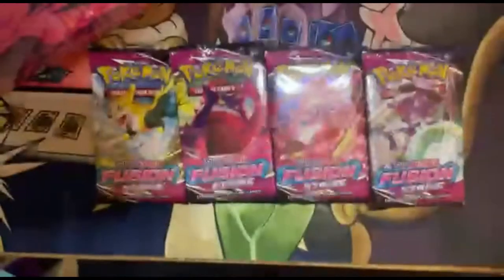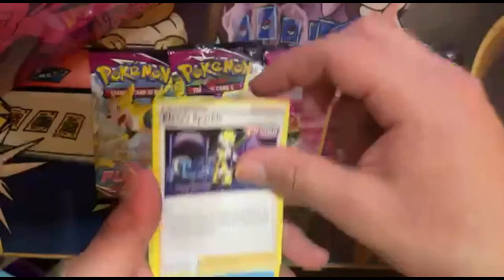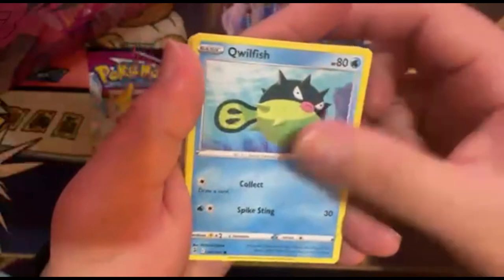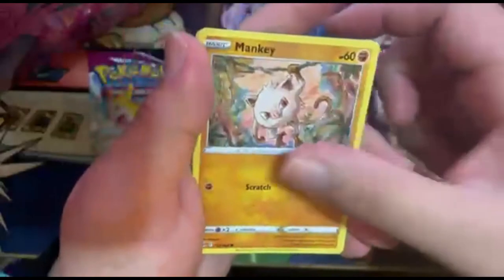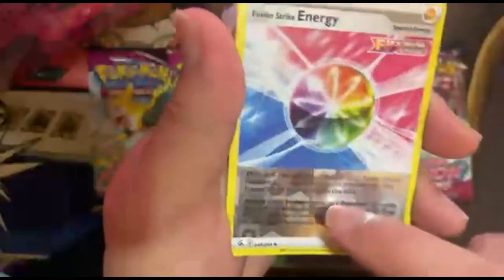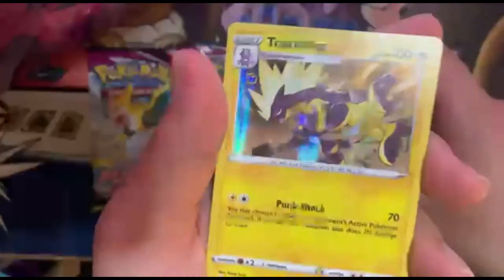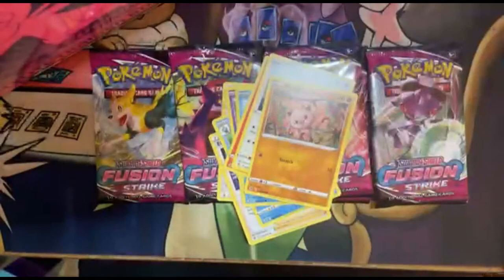Here's one code right there. Water energy. Fusion Strike energy. Elsa Sparkle. Dreadnought. Galarian Corsola. Quillfish. Vulpix. Chansey. Mankey. Fusion Strike energy. So these are the ones right here. Yeah. The ones that have sparkles like this are the good ones right here. And then Toxtricity. So these are the cards that you kind of want to get.